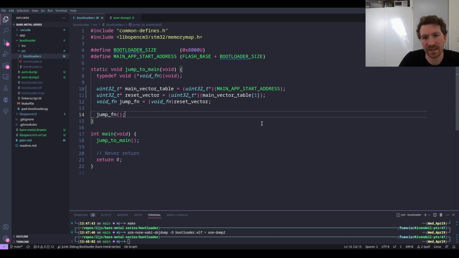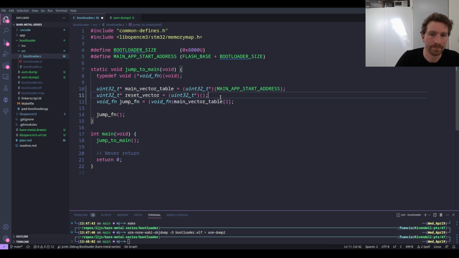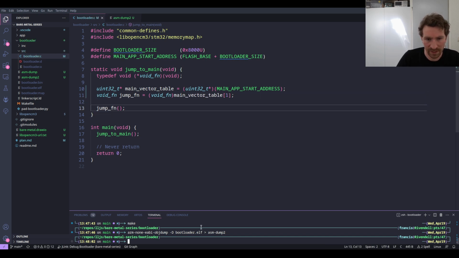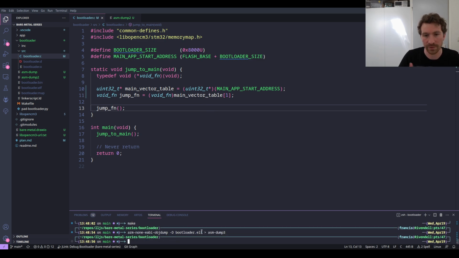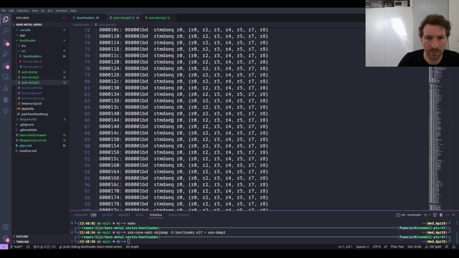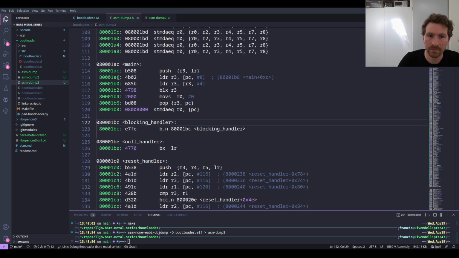So one of the other things that we could do here is that we don't really need to go through this second indirection step, right? We don't need to cast this to a uint32 pointer only to then cast it to a function pointer afterwards. We could already just do that here. So if I run make objdump, and then we'll go to 3, and we scroll down again, exactly the same assembly is generated.